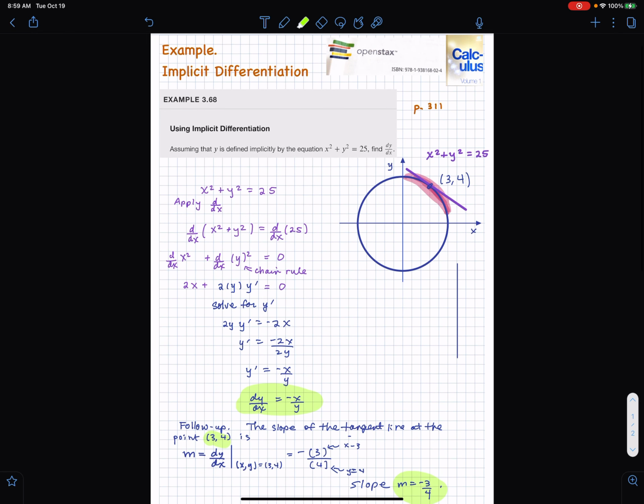But okay, so this is on page 311 of the OpenStax textbook, Calculus Volume 1. It's an open source book. You can look up openstax.org and get this book free. And it actually has a worked solution there too, if you want to look at that, see how they did it. But okay, so that ends the video.